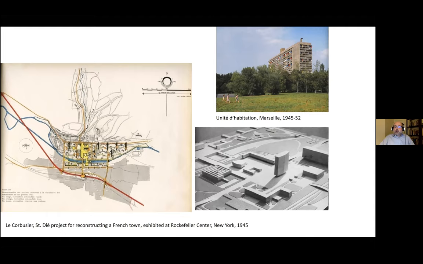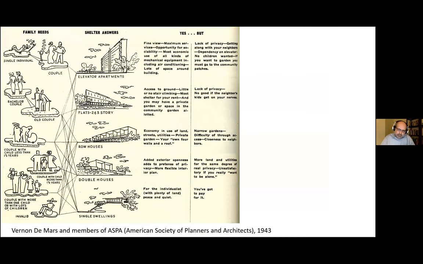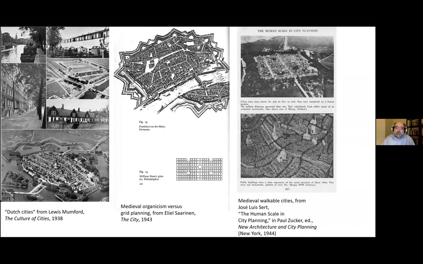Le Corbusier proposed to the city fathers of Saint-Dié a kind of town with all the housing in high-rise buildings, a pedestrian core — a walkable space at the center — a high-rise town hall, a municipal museum in the shape of a spiral so it could be endlessly added to, a municipal auditorium, and an arcade of shopping. A new concept for CIAM, but not something the people of Saint-Dié were interested in, so they never built the plan — although today they proudly display the model in the city museum. Sert decided at this point that CIAM wasn't necessarily offering solutions that would be widely accepted in the United States, and was one of the founders of a group called the American Society of Planners and Architects, founded with Joseph Hudnut and including emerging modern architects like Eero Saarinen, I.M. Pei, Marcel Breuer, and others.